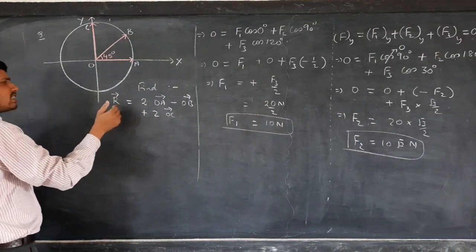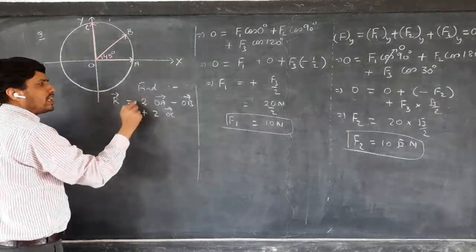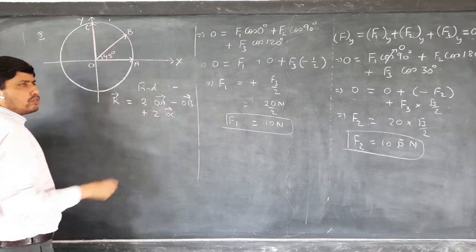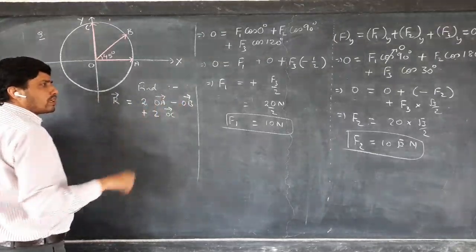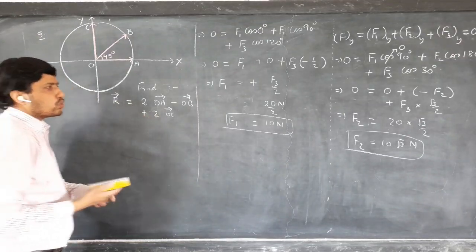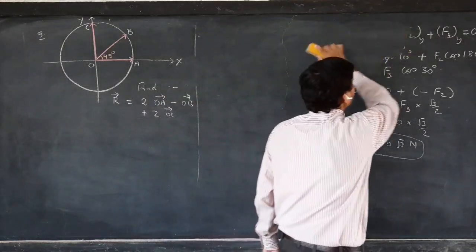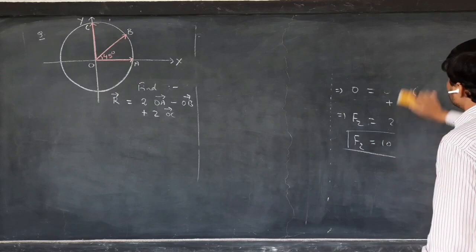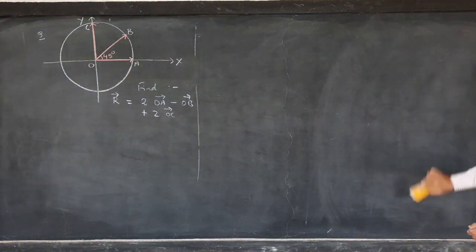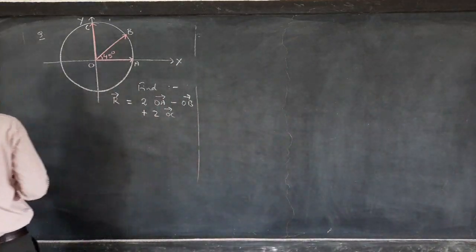We don't have to find a resultant, but there is what we have to do. We have to take a vector whose magnitude is twice as high as that of OA vector. From that we have to subtract OB vector, and then to that we have to add a vector whose magnitude is double of OC vector. So although this question looks different, the method will be exactly similar to what we did just now. The first step will be to obtain the x and the y components of all those three vectors. So the concept remains same.